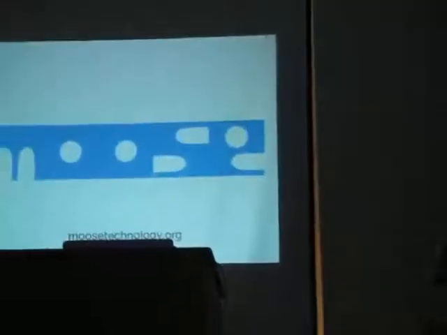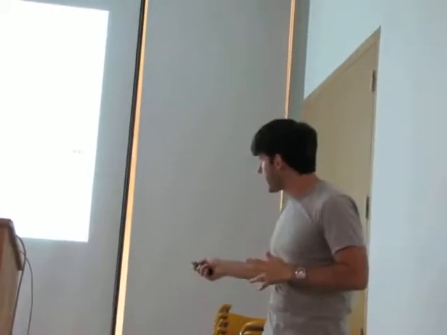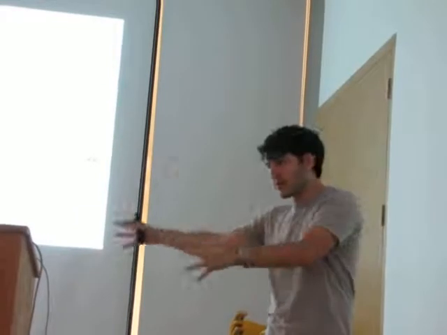That's good. So Moose, most of you know it, is a tool for analyzing data and software systems, right? In this particular example, when we analyze software, we analyze software from different languages. For example, we have a meta-model called Famix, which models the classes, objects, and methods of a particular piece of software. I bring this piece of software, read it, and transform it to produce this meta-model, which Moose uses to do all its analysis.